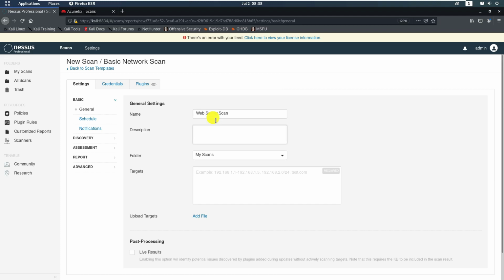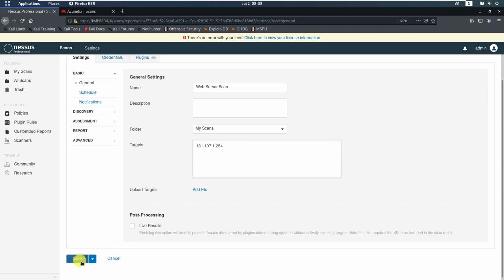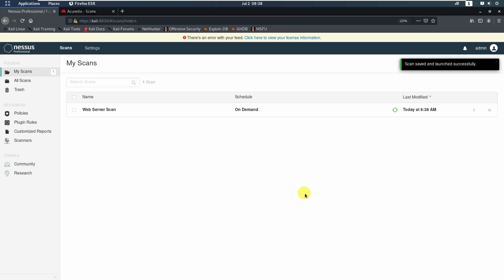So not at the application layer. So just use this one and then target 131.107.1.254, and you can actually launch it directly. So wait for a while.